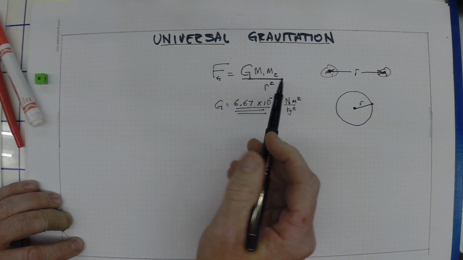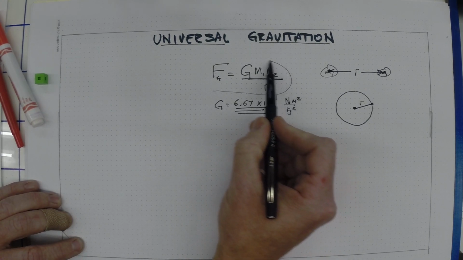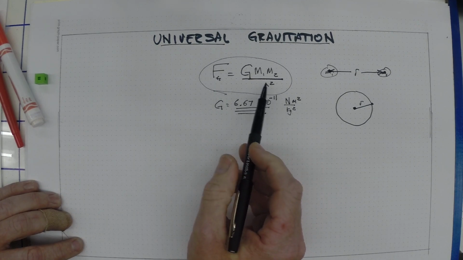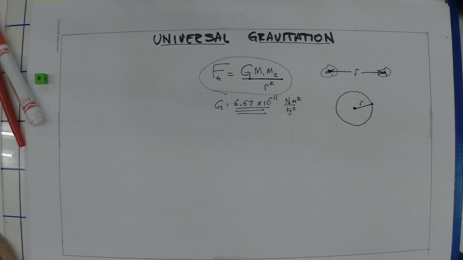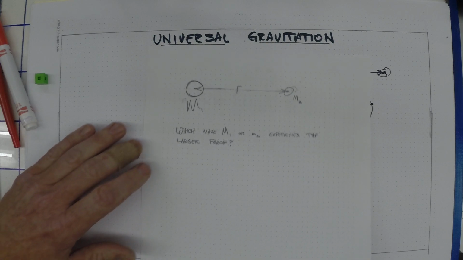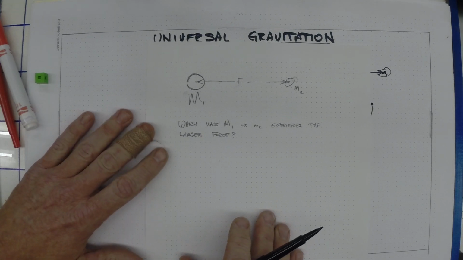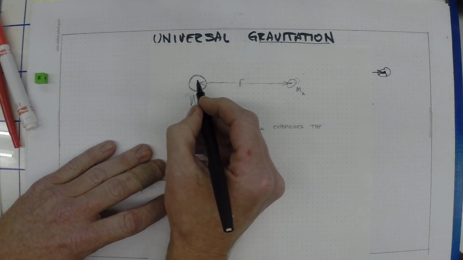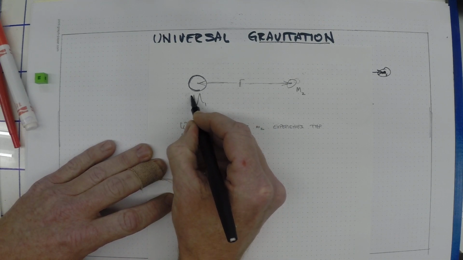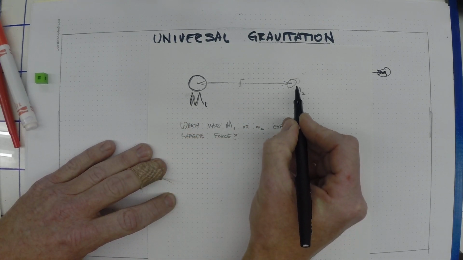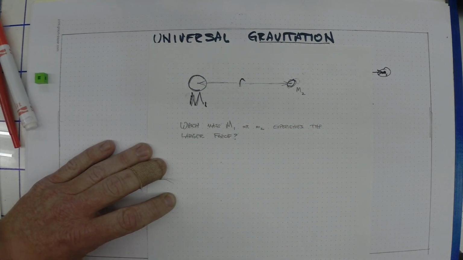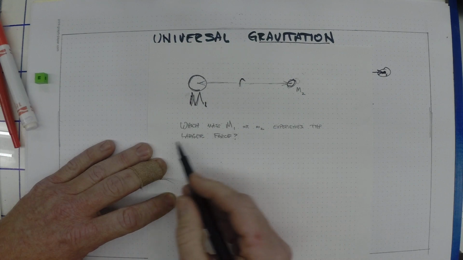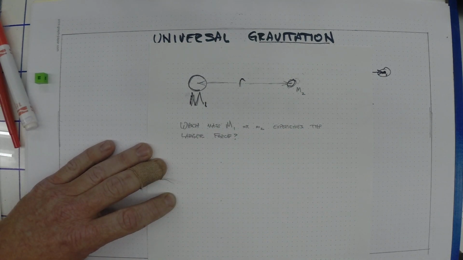Okay, so really, the issue with this is usually the algebra, and one other possibility. I'll throw this one at you, but it's really not a lack of understanding of gravity. But let's try this. So we have this situation: a large mass, big M1, and a small mass, M2, separated by this distance. So which of the masses experiences the larger force?